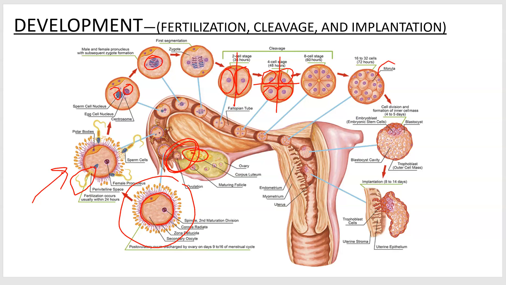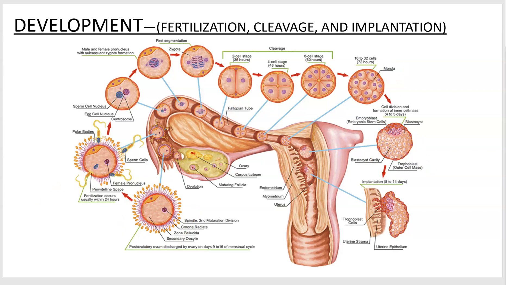As that doubling continues, you eventually get an embryo stage called a morula, which is that solid ball of cells all the way through. In mammals, the next stage from morula is called a blastocyst. What you want to see is that it's definitely not an evenly distributed mass of cells. The cells are mostly concentrated up here, and there's a ring of cells called the trophoblast, that outer cell mass. The trophoblast is the first thing that contacts the uterus, and at this point you've got an embryo that's implanted — that process is called implantation.